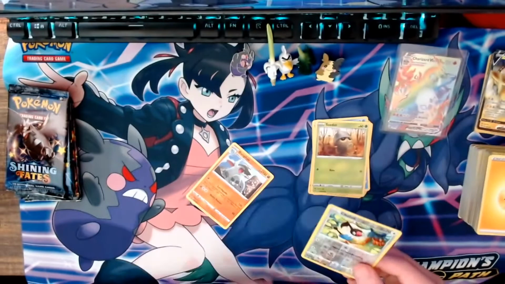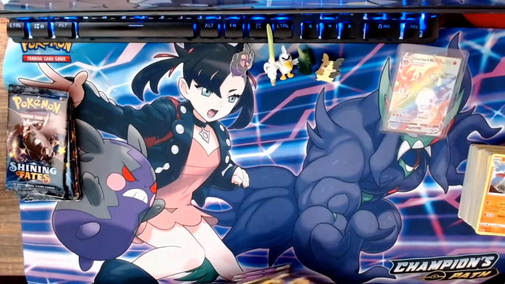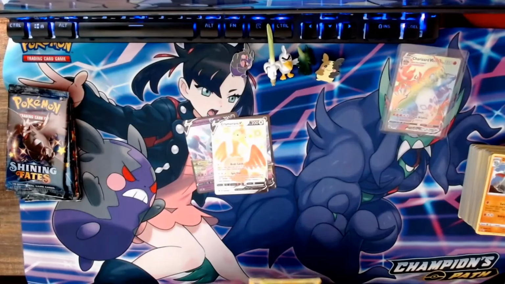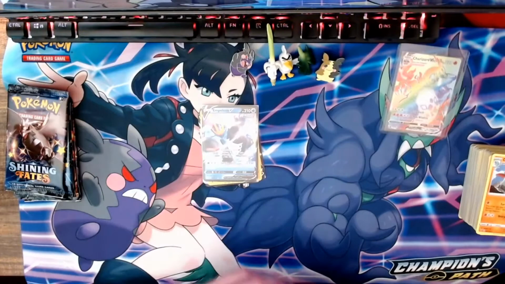First Holo Chatot though. All right, so now that we are on to Shining Fates, let's look at what we've pulled thus far. We got our two Hatterene Vs, our Shiny Cramorant from the tin, the Holo Pikachu from General Mills. We got the Empoleon V from our two Battle Styles packs. We got Empoleon V, so that's pretty dope.